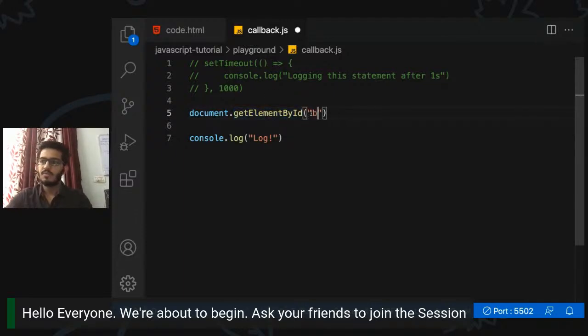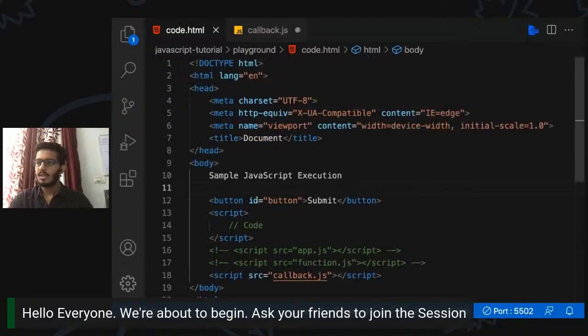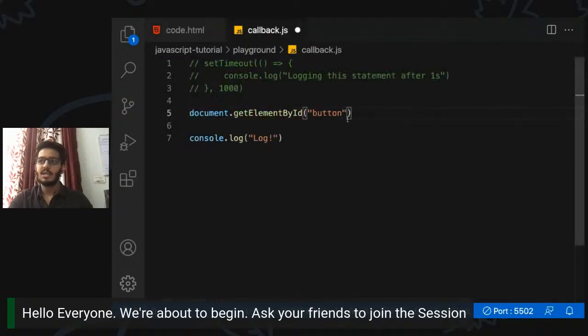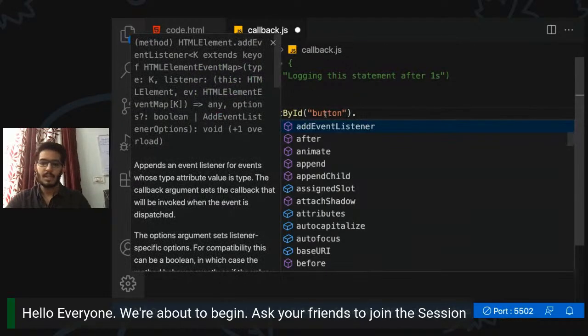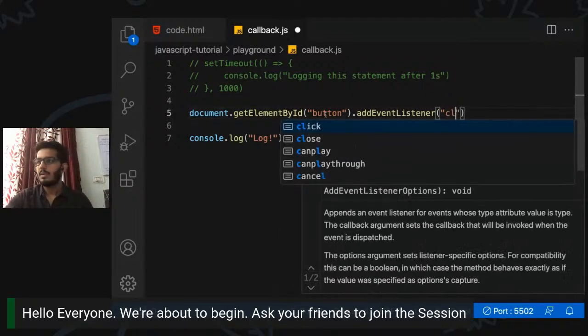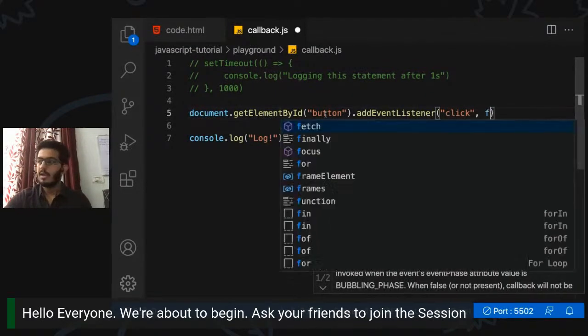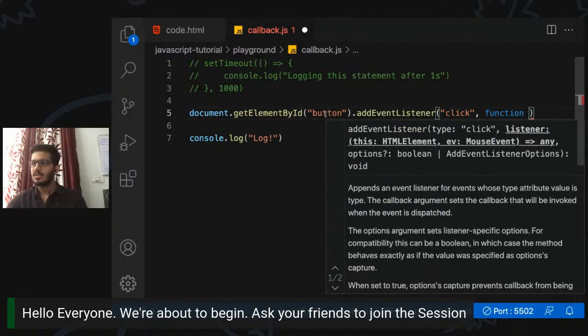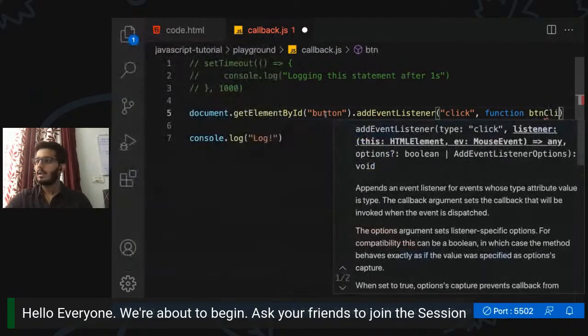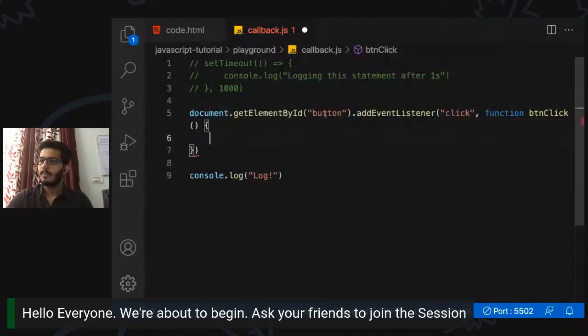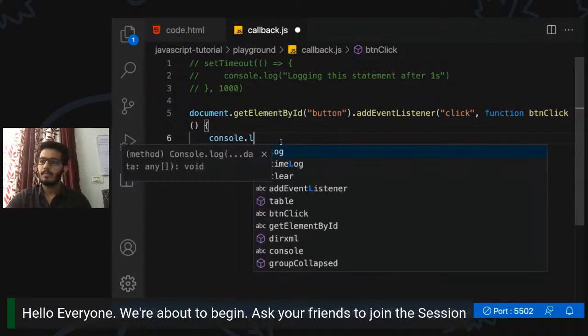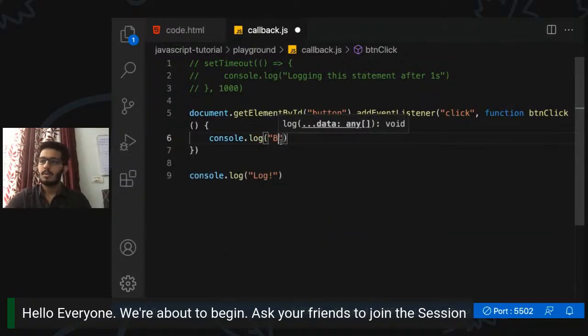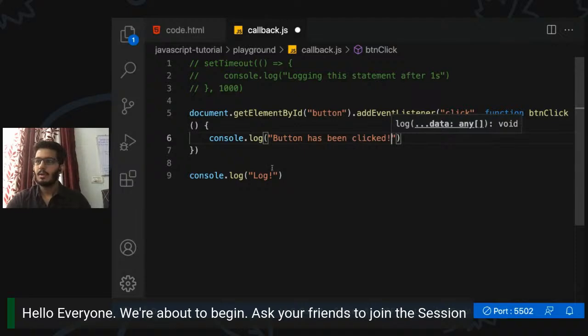By making use of this, we can get this particular button and attach an event listener. addEventListener, maybe click. Then we can define a function. Okay, so let's name it buttonClick. Button has been clicked. Okay.